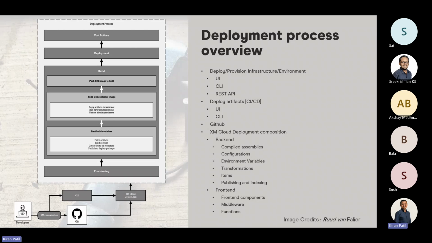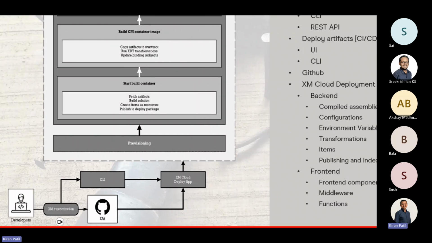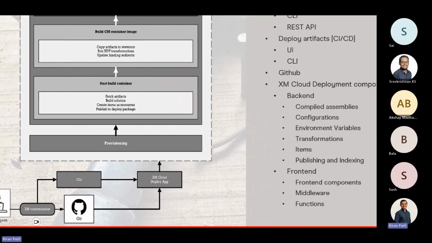Now let's talk about the XM Cloud deployment process and how it works overall. When I say XM Cloud deployment, in simpler terms, I mean the backend deployment, your C# code deployment, plus infrastructure deployment, because infrastructure plus backend code is one group of deployment. Your front end, which is your React or Next.js code, is the other part of deployment. We'll talk about that in the next section. In this section, we're focusing only on infrastructure and the code.